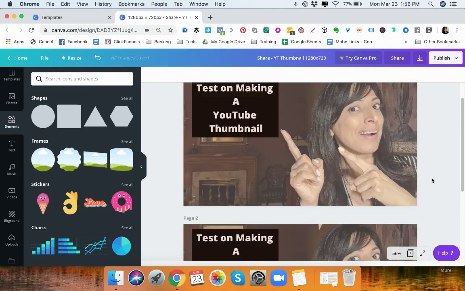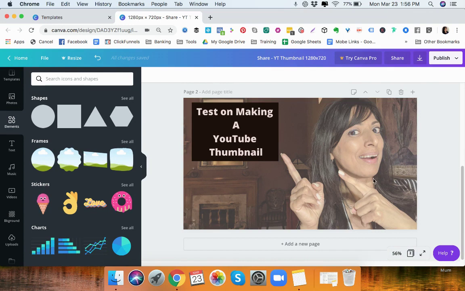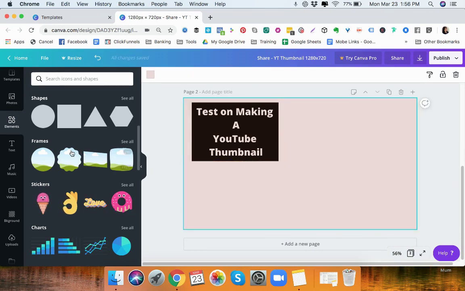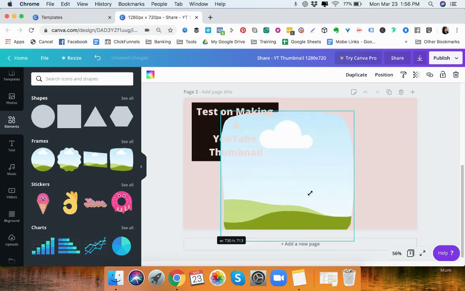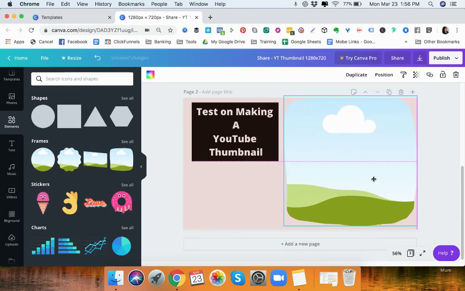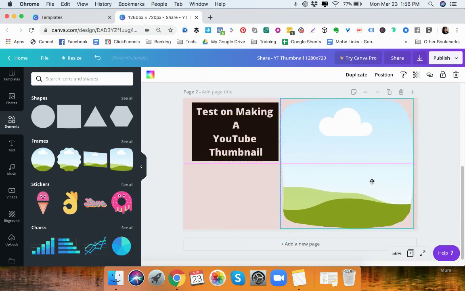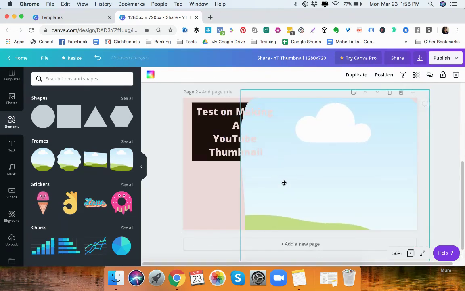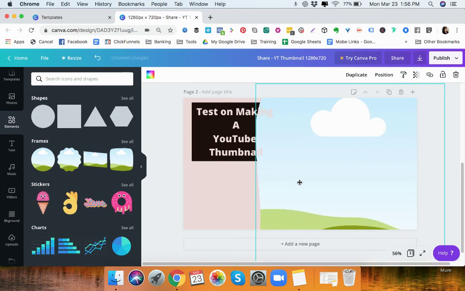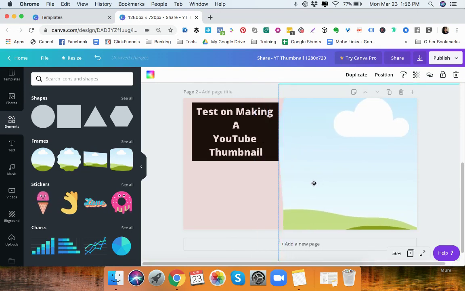And I'm just going to do the second one with the frame just so you have an idea. So I'm going to take out my picture from the background because now I don't need a picture, and I'm going to say put this frame in here. Now this is a frame which is kind of very abstract. It doesn't look the best aesthetically, but you can do anything you want. This is your world, and if you want to use a frame like this, that's fine. Let me see how this works.